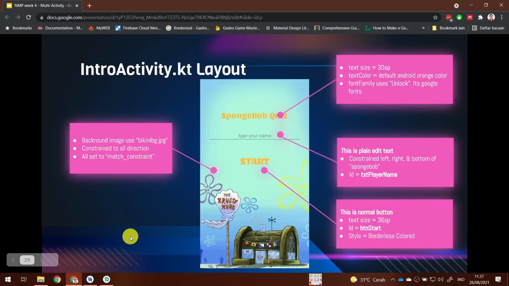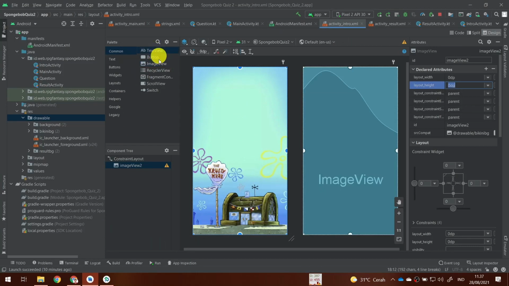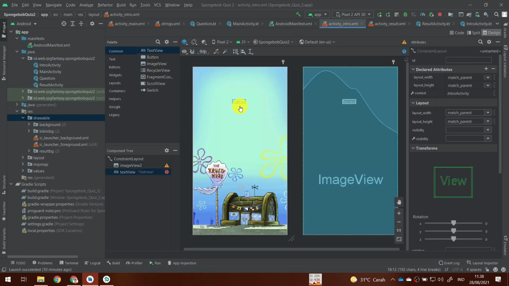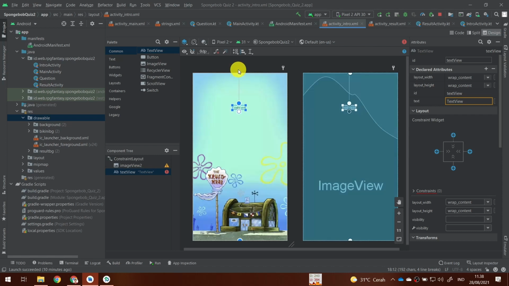Okay, the next thing is to add Spongebob Quiz, the title of our application. Let's add a text view to the constraint. You can connect it to the image view or the constraint layout itself, it's up to you. I think I will connect it to the constraint layout instead.